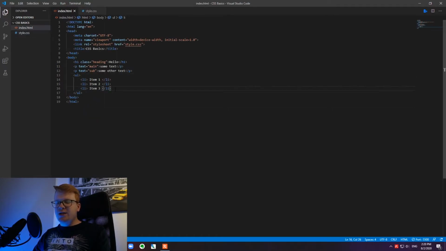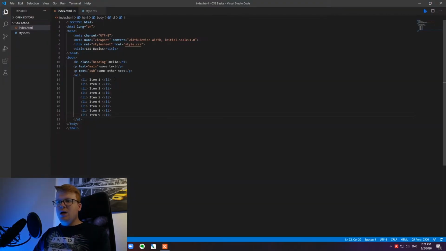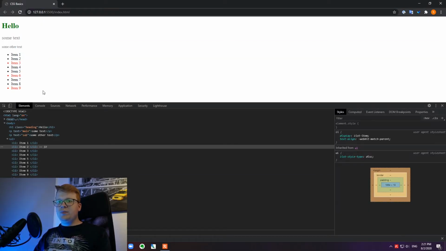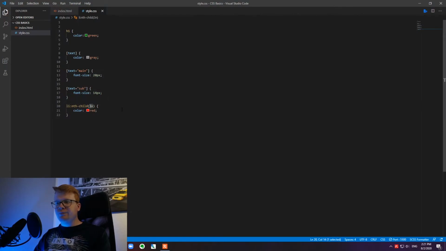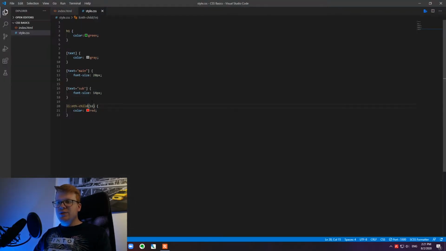So if we add here dynamically, let's say this is also again dynamic content, we add here some more children. And every second list item would be styled to red. And we could do this with any number, so we could also insert here a 3, then every third item would be red. Or if we say 1, then of course each item is red, and so on.